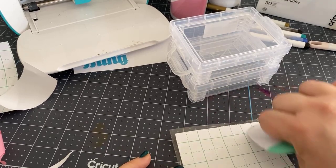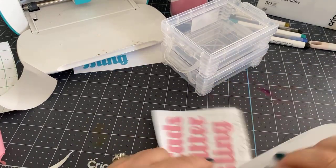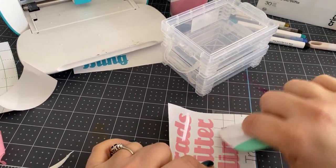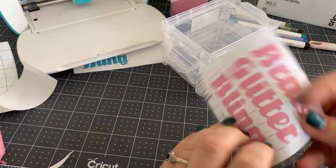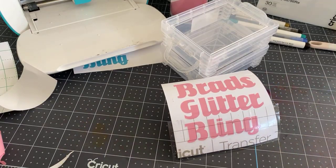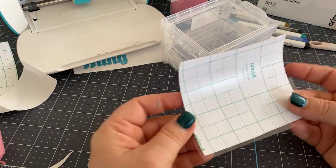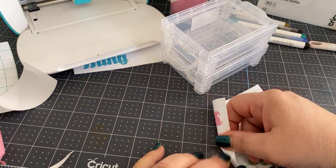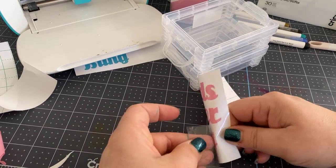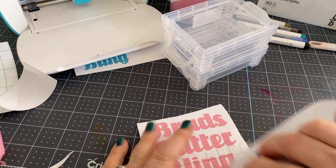But I will tell you that sometimes this part, after we burnish, is a little tricky, especially if you have a very long piece, which we don't have. But if you get a little frustrated, don't, because it's sort of standard. Okay, so we're going to flip it over, and we're going to start peeling away. And see here, it's not peeling. So we can try doing that. Burnish again.